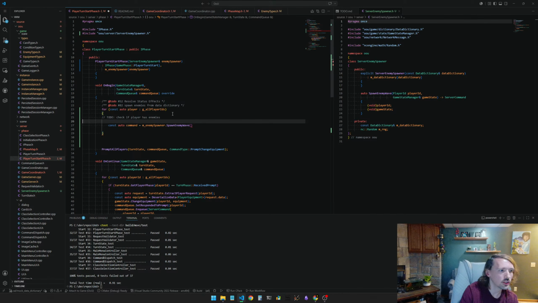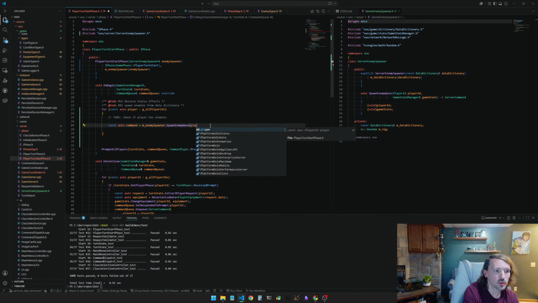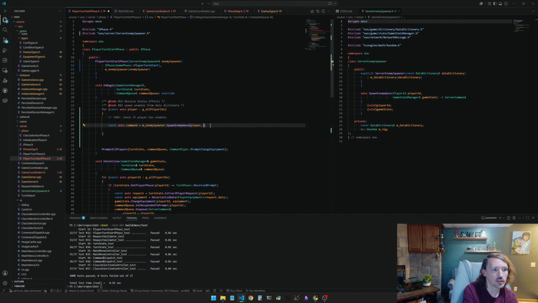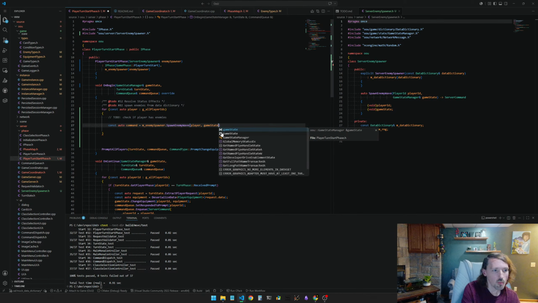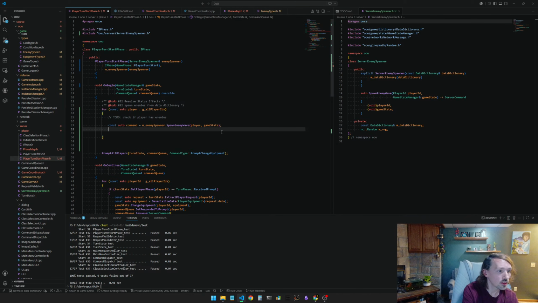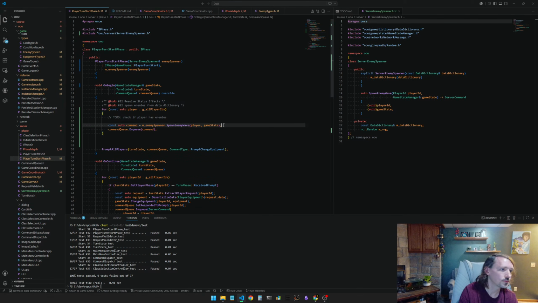That can happen in here. Spawn a wave for the current player. And then Q. Right.